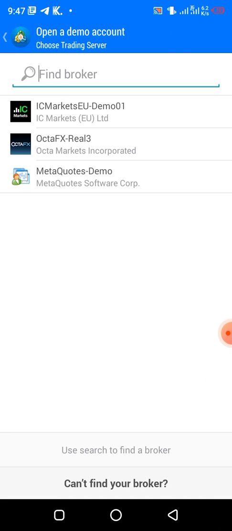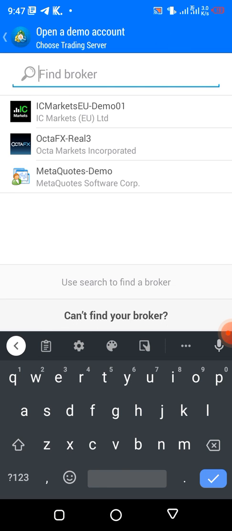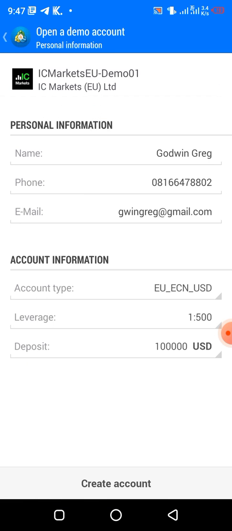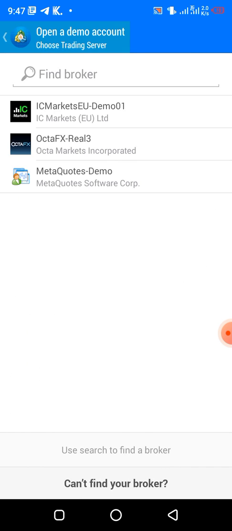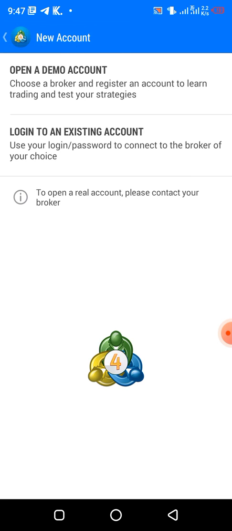Okay, so this is where we were. So you select IC Market demo 1. All right, so you select IC Market, and immediately it's going to pop up the details. If you have already input other details, then you just select the balance you want, and then you create the account. All right, back to the main MT4.